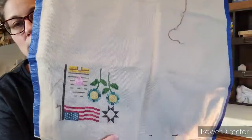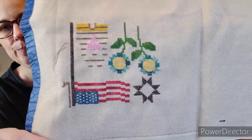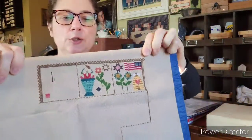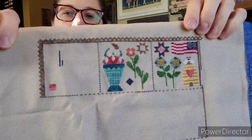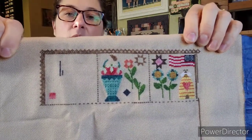I started it with the threads, the DMC colors that it was called for. Those weren't speaking to me. So then I switched to over-dyed colors, and I stitched it 2/2. I was having issues with that, and I realized it was the size, because it was so big, it just wasn't calling to me. So then I decided to start stitching 1/1. And I lost quite a bit of time. I lost about 6 weeks at the very beginning because of all those different starts.